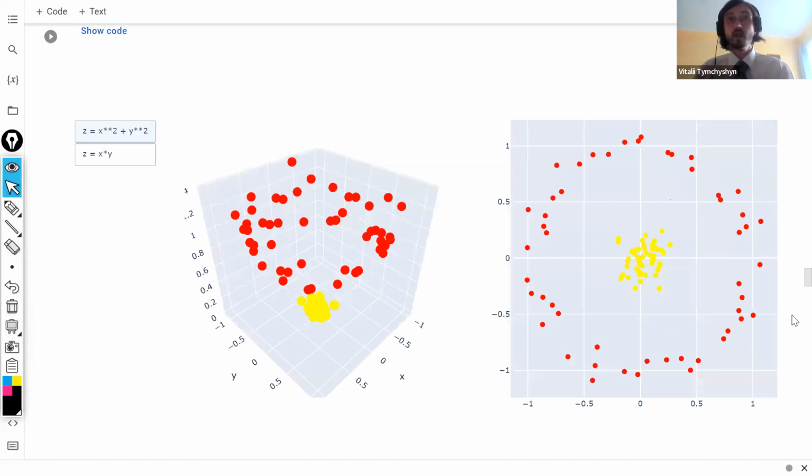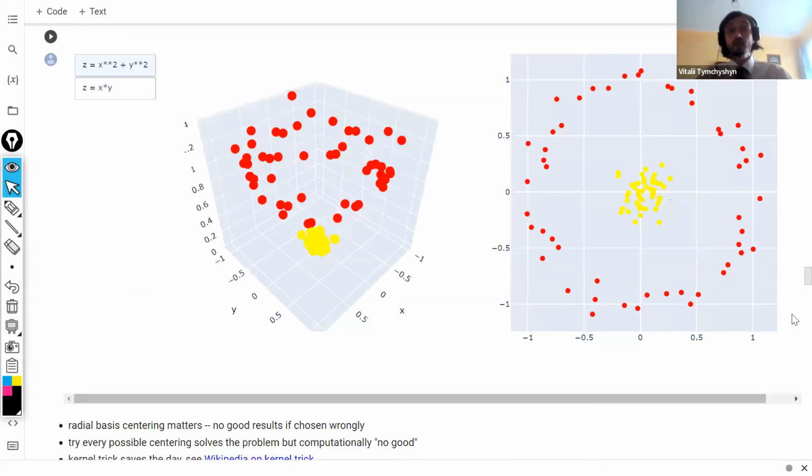Why? Because here comes the so-called kernel trick. When you calculate this Lagrangian, you can switch your space from the space you were working in to some other space. Maybe it has more dimensions, maybe something else. And if in your space your sets were inseparable, let's look at this set. You can't separate that with a straight line.